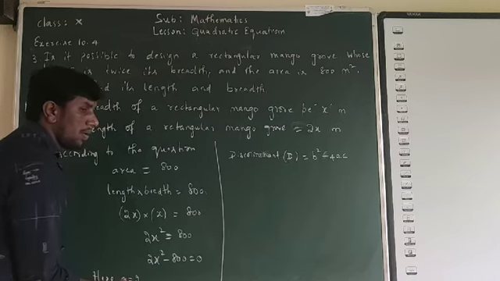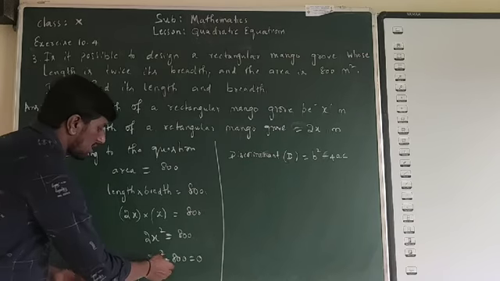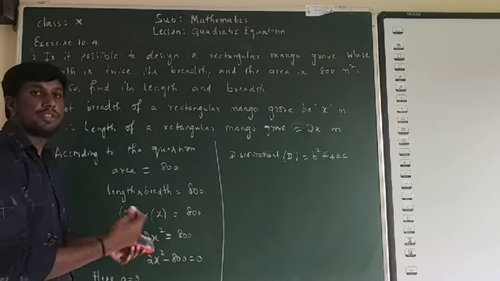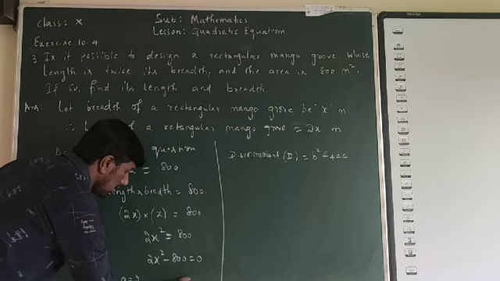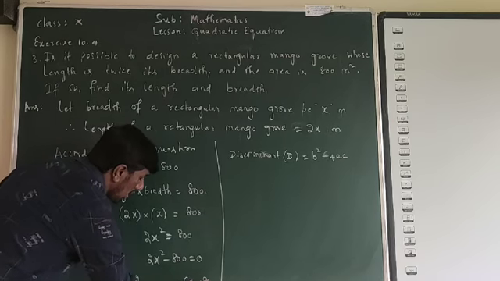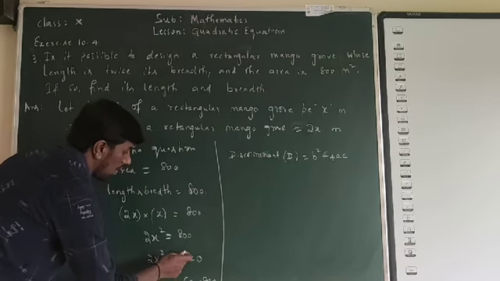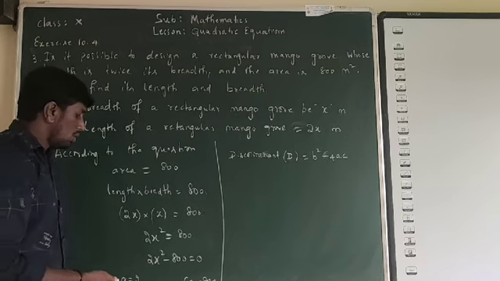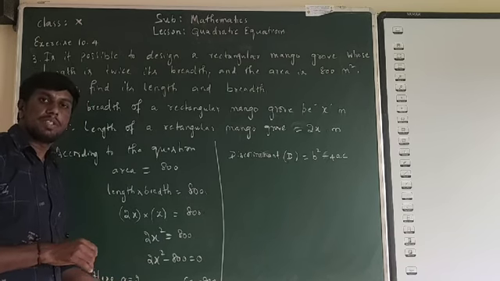b is equal to... we don't have b. Minus 800 is not a b, it is a constant value, since it is c. c is equal to minus 800 because it is a constant part, we don't have a variable here, right? So what is b? That is, the x term is missing.